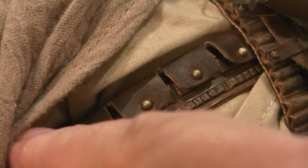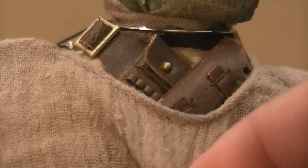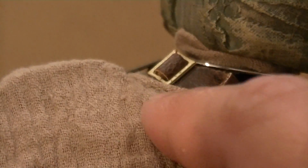I don't think it's real leather. It's a faux leather type material, but the weathering here is much better than I think even the Hot Toys Indiana Jones. So the leather look there is really nicely done, and it goes around to the back here where it straps on. I haven't actually taken off the jacket, but they do have real buckles and so on. So I wouldn't want to take those off, because getting those back in would be a real pain in the ass, I think. But just the realism of those bandoliers is awesome.